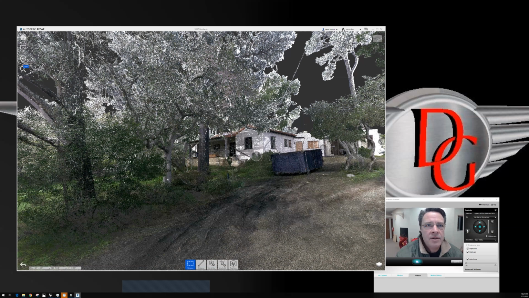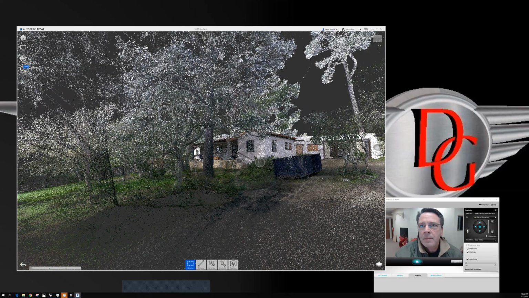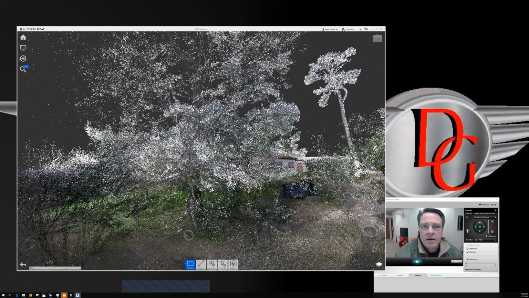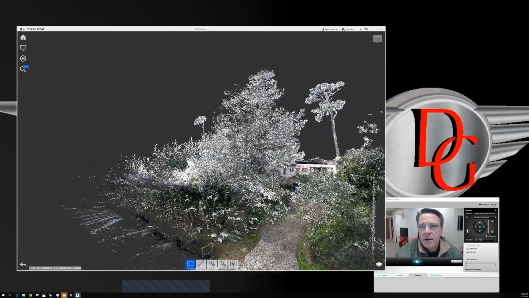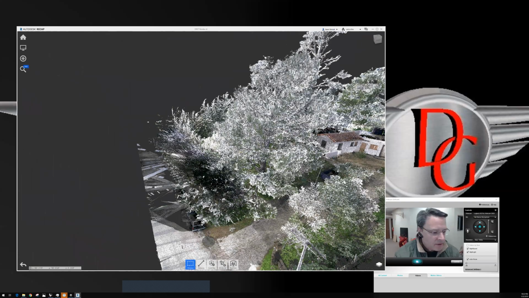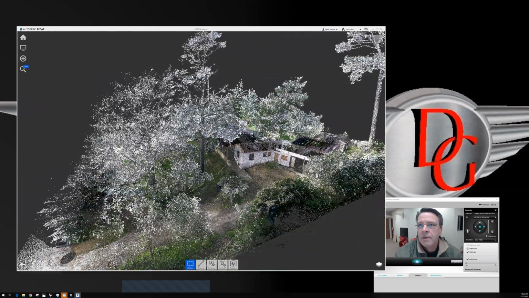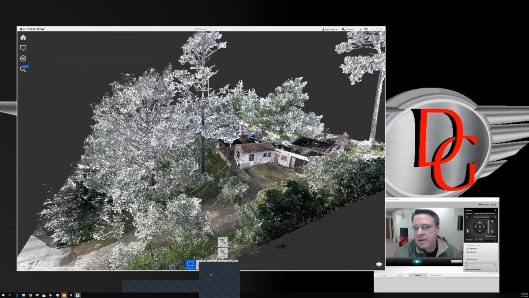But you can see all the bases of these trees. Once we went through and cleaned all these outer points, which are the tree, you'll see the base of the tree, which is just a hole in the scan. But we obviously need to get rid of a lot of that information when we want to start doing the topo map. So I'm going to pause this for a second and then jump to one of the other sections where we cleaned up the point clouds.